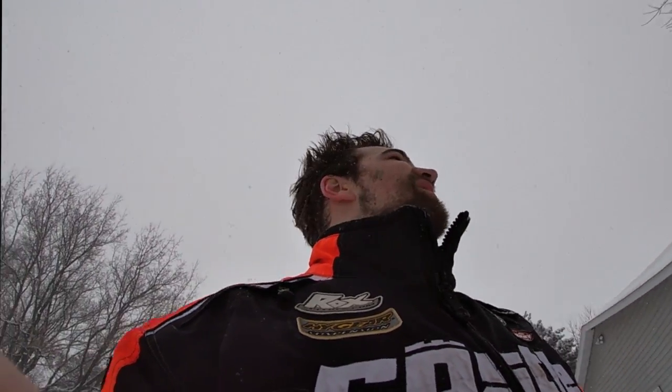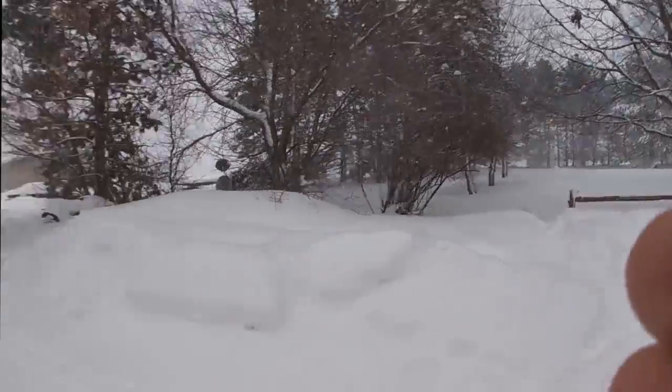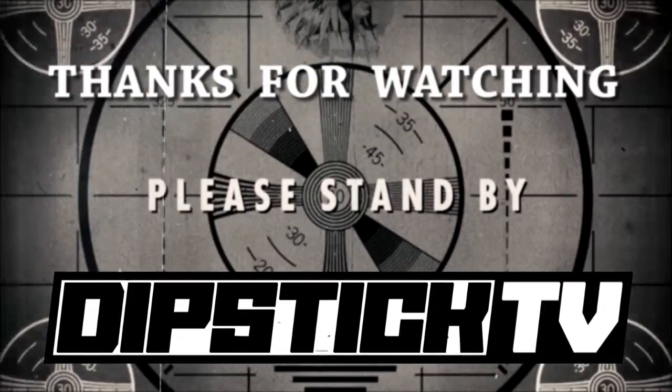There's no point in going back out there. Man, it is snowing. It's supposed to be ripping. Well, I hear him way off in the yonder. We got our tow on the way. The person that's coming to help me is my buddy Mark. He's actually the person that came up with the dipstick idea, and months later, of course, we ended up using that name. He's definitely getting closer now. I could hear him for a long time.